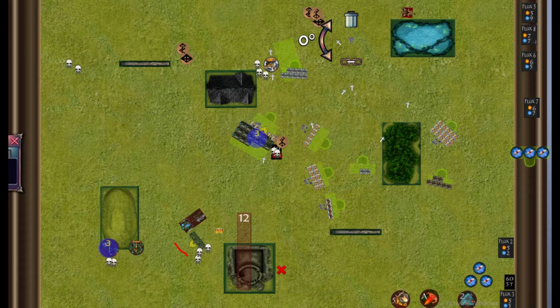Ends up being about a 17-0. Actually, it would have been a 15-6 or a 14-6. Yeah, 14-6, and then assuming I get the objective, I have two turns left to march through to his deployment zone. The miners are pretty much there already, and I think the Rangers will make it as well, so we'll get the objective, no question. But overall, a really good game.